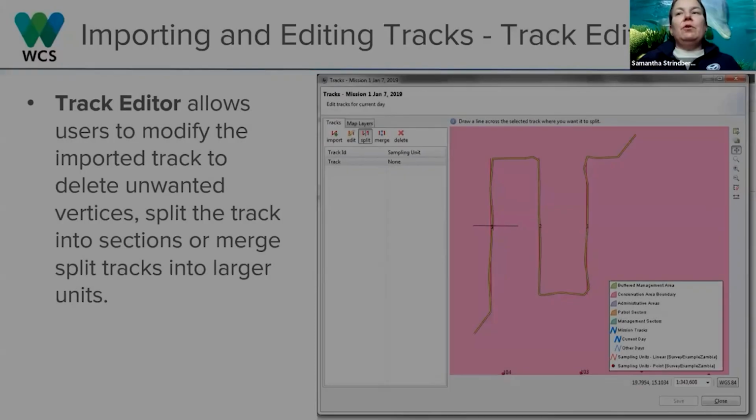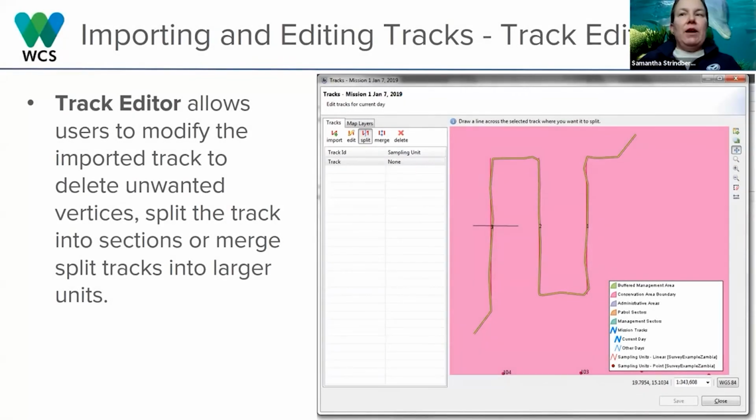And this usually involves some editing using the track editor to manipulate the track data, because you need to chop it up into pieces sometimes, get rid of some pieces, and other pieces you want to make sure that they correspond correctly to the sampling units you defined as part of your original survey design.